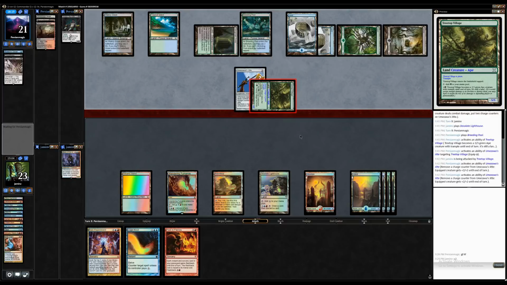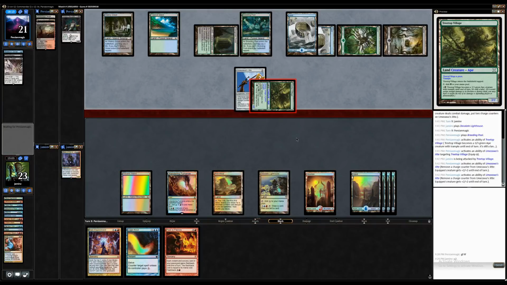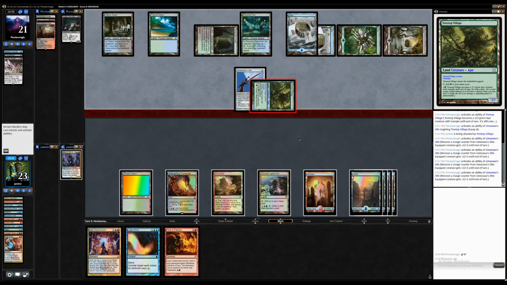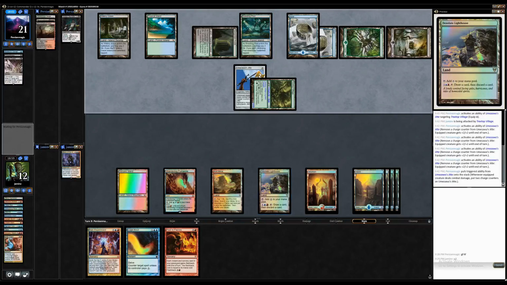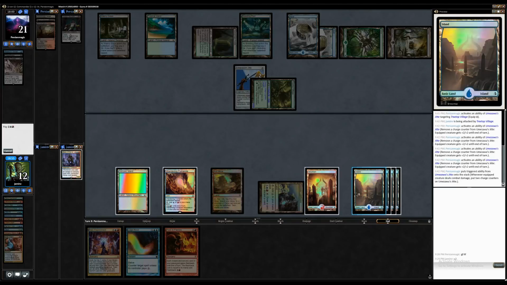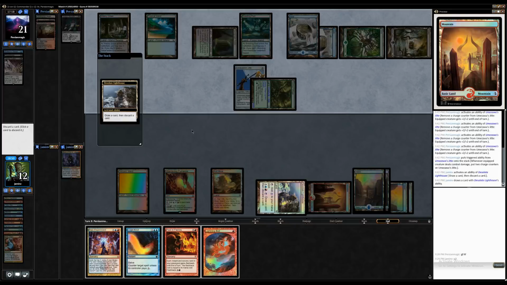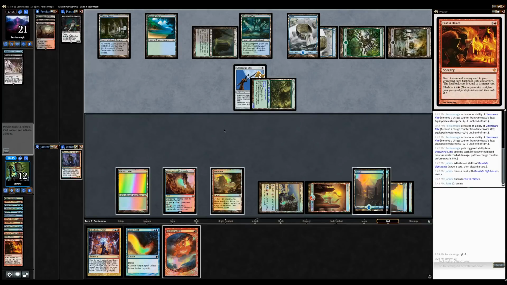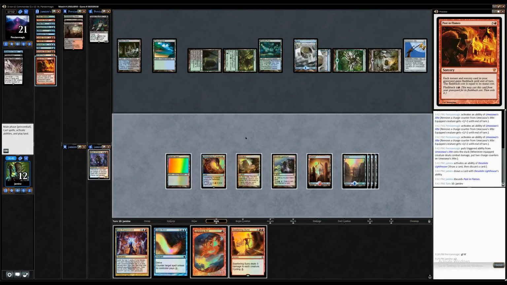All right, they're going for damage. They're going for maximum damage. 11 damage. That does hurt. I think I tapped that right, but I'd like to make sure. Let's discard Past in Flames. Lightning Bolt is an exceptional draw. Sweltering Suns is pretty good.